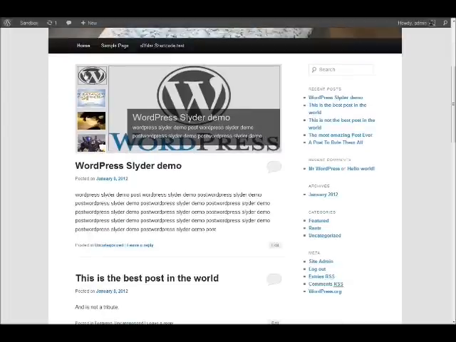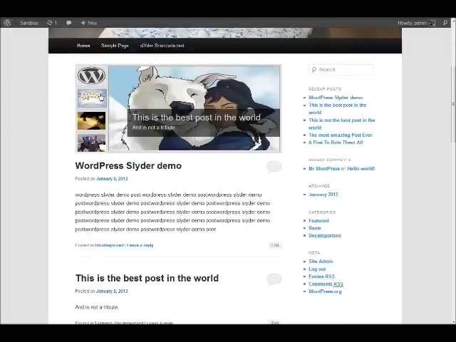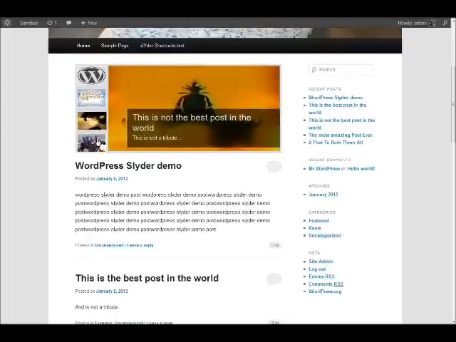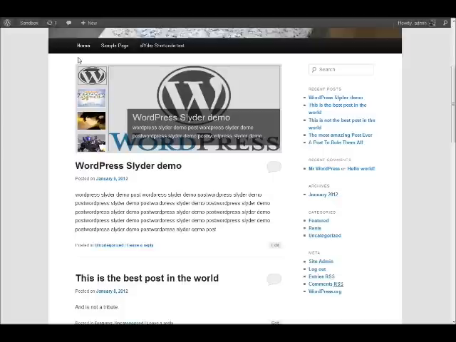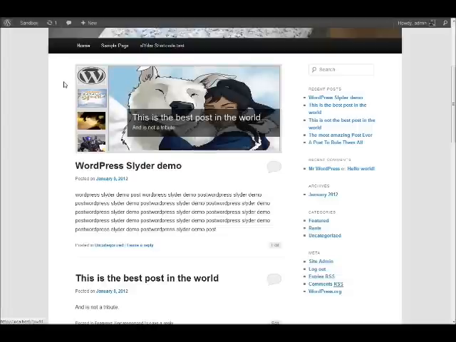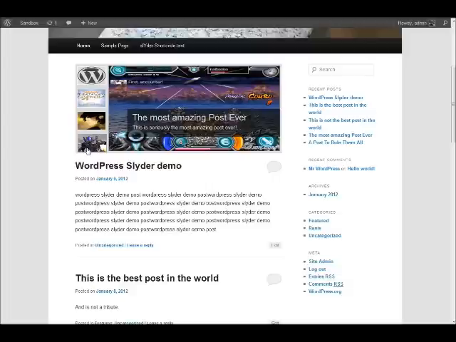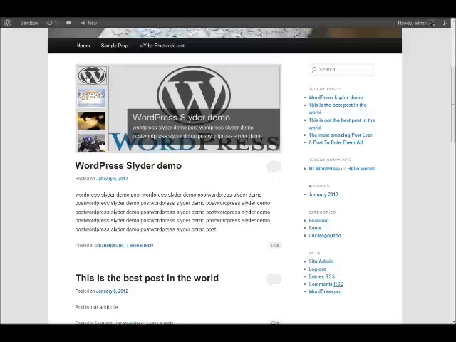So as you can see, there's the banner and there's the thumbnail. And so here's a couple other examples, just random images. The title, and then you can see how the excerpt works, it automatically cuts off right there. So that's all you really have to do to get the plugin working.